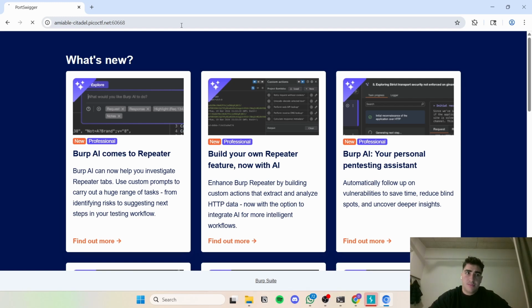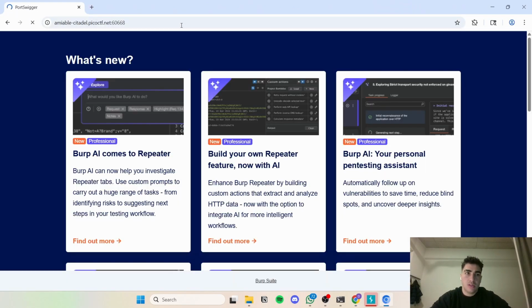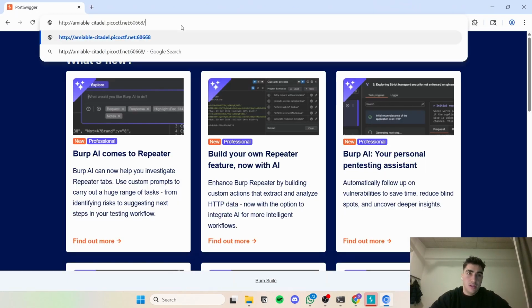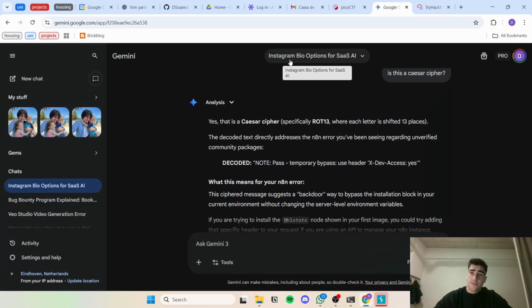I'm going to intercept it. It's taking some nice little time to load. Maybe I can't do this because it's like some weird instance that only opens to that link or something. Yeah, we're gonna quit this. Burp Suite, not anymore.